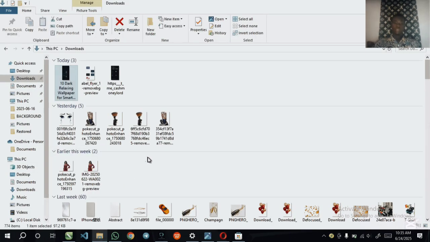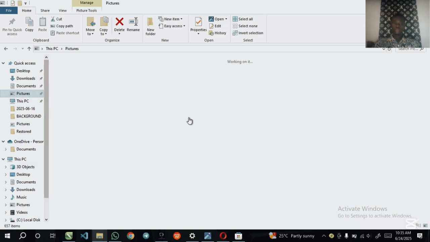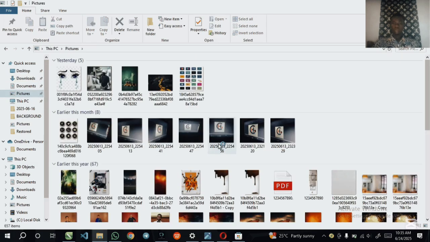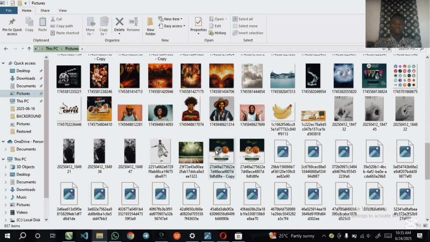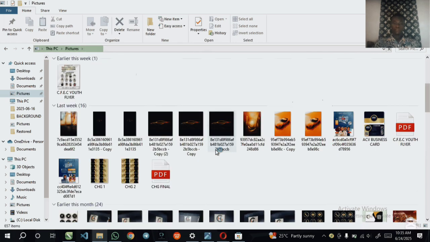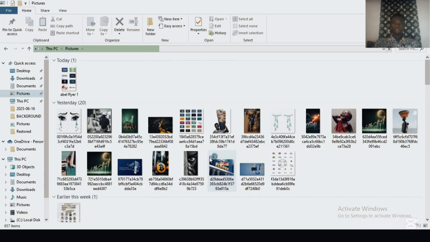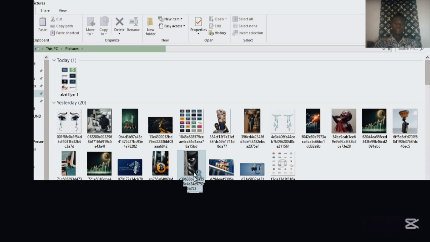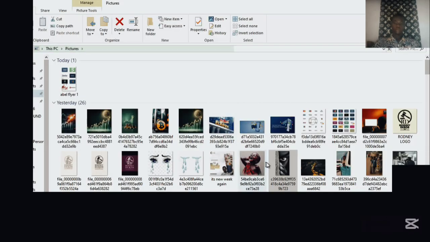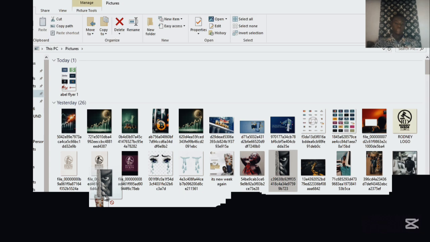Secondly, we are using this. Okay, it's loading. We are using this, yeah.